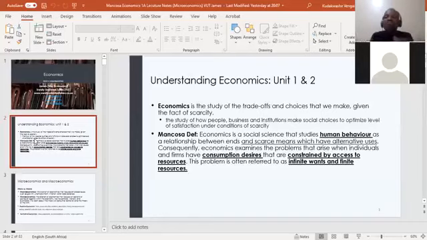After explaining that, you now have a clear definition of what the study of economics is all about. In summary, economics is a social science that studies human behavior in the context of the relationship between unlimited wants and limited or scarce resources within a specific setup, or within a specific country.